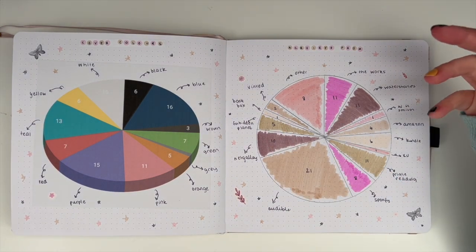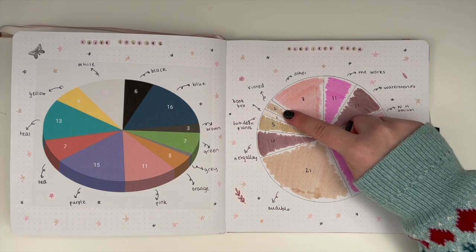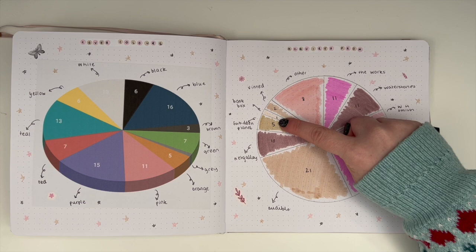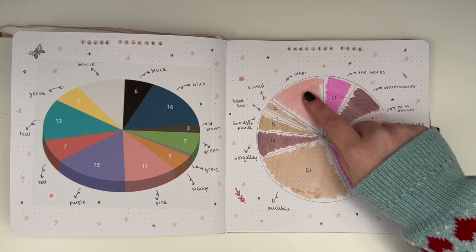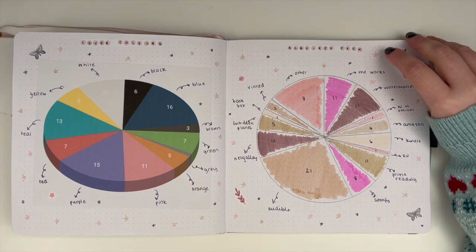And I have quite a lot of books from Vinted, so I'm sure that that will go up. Though a lot of them are BookBox books, and I would put them down as BookBox, I think, rather than Vinted. But we'll see. And then 8 of them were from Other, which basically means I probably can't remember.